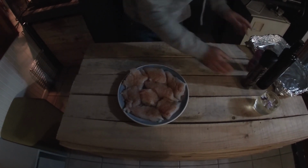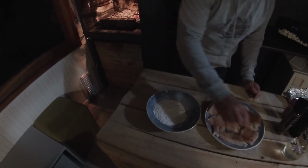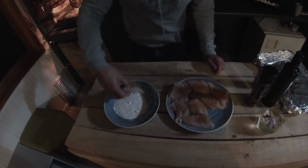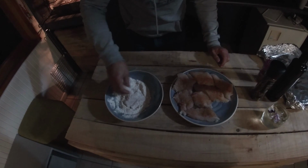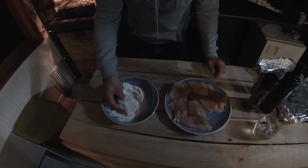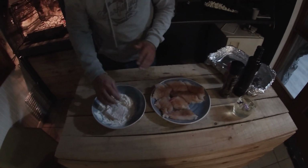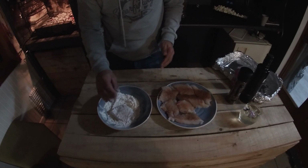And then what you're going to do is, I've got a bowl of flour here, and all that you do is take a piece, roll it around in the flour, cover it with flour, and that's going to go just like that. That's going to go into your little foil boat in the oil, and we'll show you just now when we put that onto the fire.